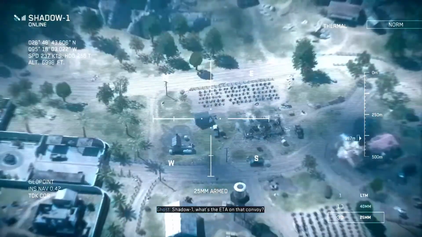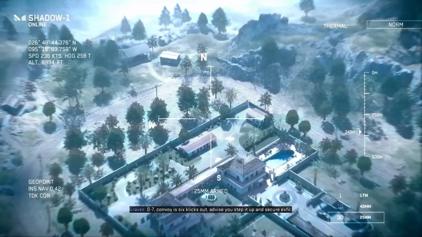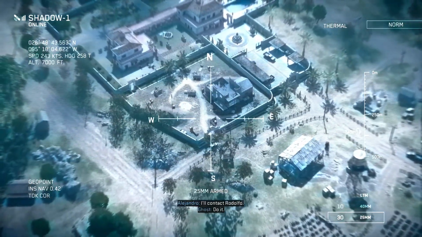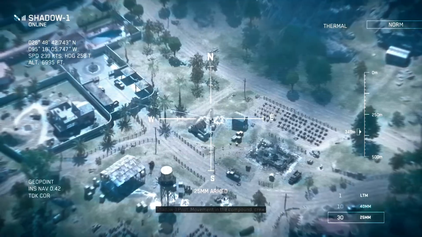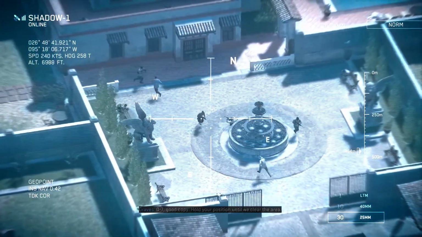Shadow 1, what's the ETA on that convoy? 07, convoy is 6 clicks out. Advise you, step it up, secure Xville. I'll contact Rodolfo. Do it. Graves, we're working on Xville now. Be advised, last building we'll hit is the compound. How copy? Movement in a compound, crew. 07, good copy. Hold your position until we clear the area. Roger that.